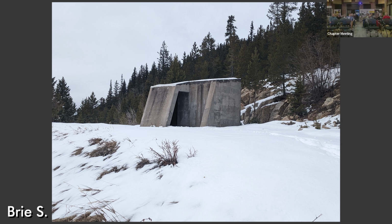But I was with a group of other architecture and design friends, so we were nerding out over this and wondering what it could be. We went up, and once we got into that little shelter area, there was a door. It looked very facility oriented, so we were wondering, is there something underneath this? Is this purely a shelter for when they're doing maintenance on the roads back here, because it is a pretty remote area with no service. But it was a really interesting modern site to see out in the wilderness. Sure looks like the entrance to a secret underground bunker to me. A James Bond movie. There are thick walls there, so I'd say it's probably part of something more substantial than just storage. Yeah, you're right. It is pretty funny because of the angle at which you took it, it looks like it could be 4 feet, 5 feet, 10 feet. There's no concept of size.